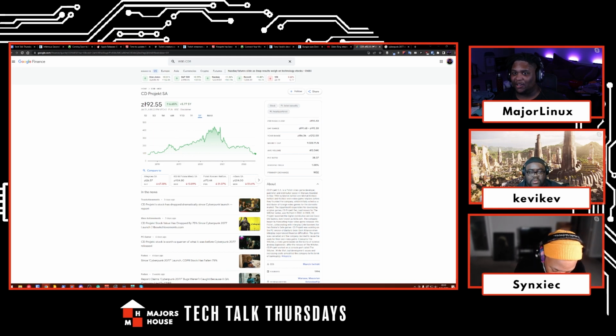But again, the difference between No Man's Sky and Cyberpunk is Hello Games is a small company. It was not hitting them as hard. The difference between Rainbow Six Siege and Cyberpunk was the fact that Ubisoft had other games to fall on until they fixed it. Same thing with the Assassin's Creed series.